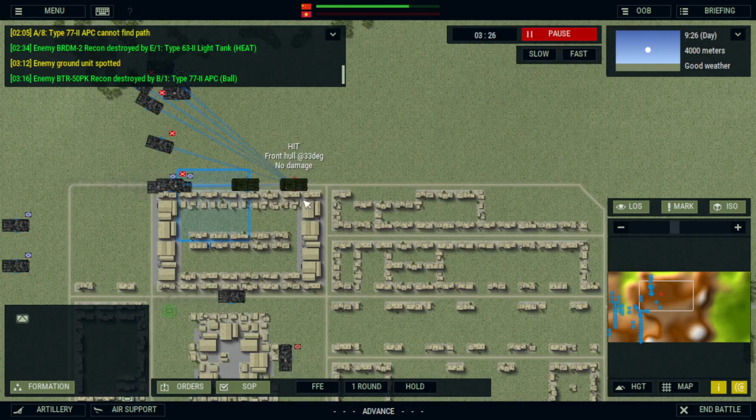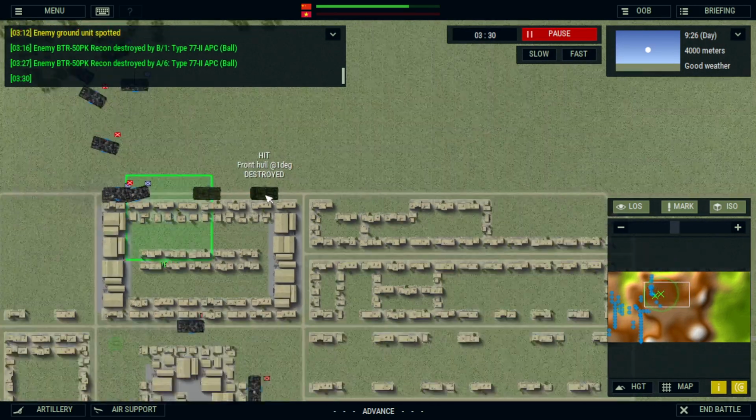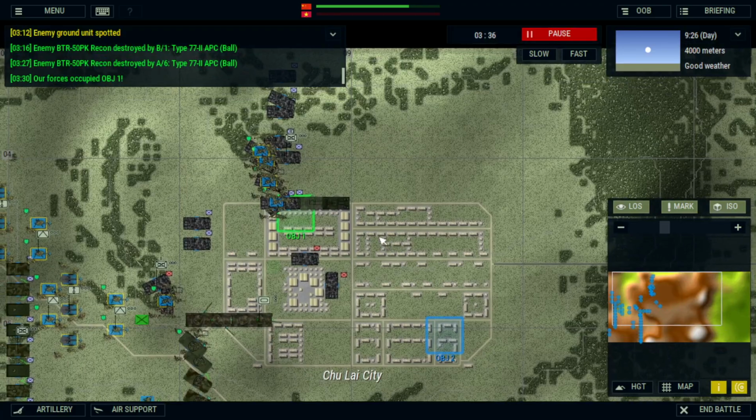All right, we have another contact right here. Hauled, hit, no damage, easily destroyed. All right, AI is taking it really easy on us. He's really taking his time. He's going to allow us to walk right into the city.